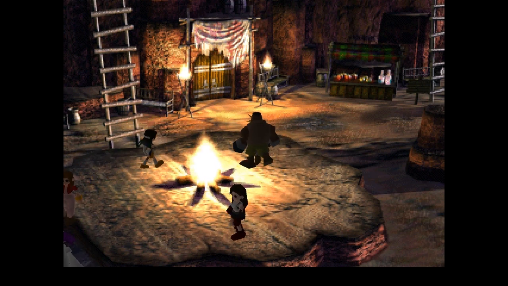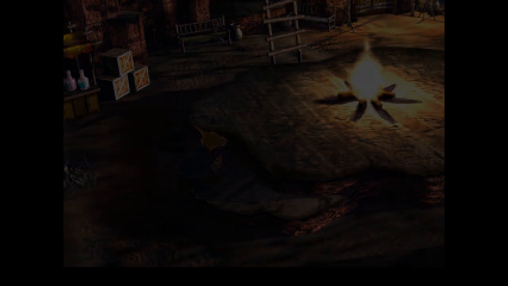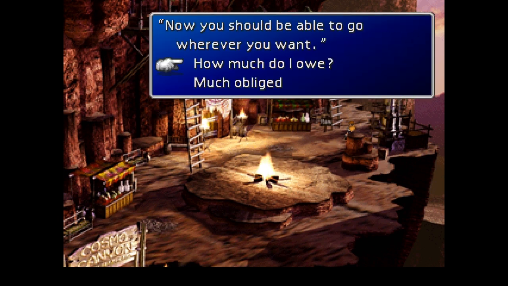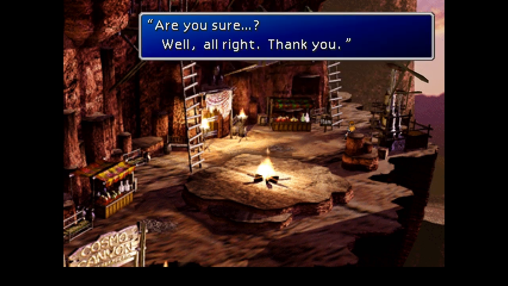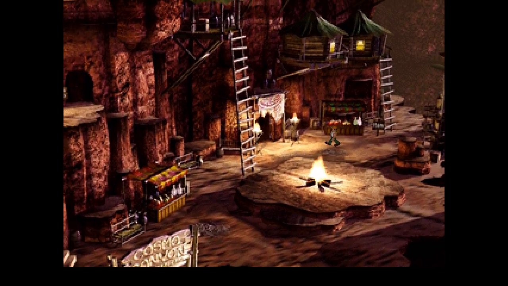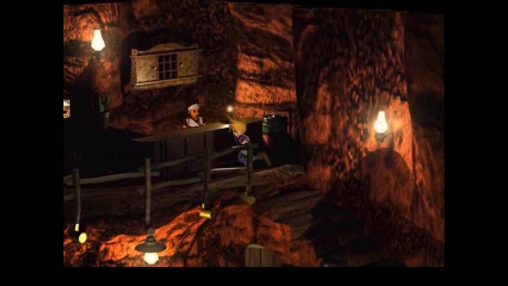So it kind of looks like Red 13's not with us, but he will be. Although the first thing we need to do before we start leaving is find the construction guy who offered to fix our buggy for us. And you want to insist on paying him if you want to get the little secret thing. Okay, and he mentioned something about the inn, and only if you've done this does the next section work.